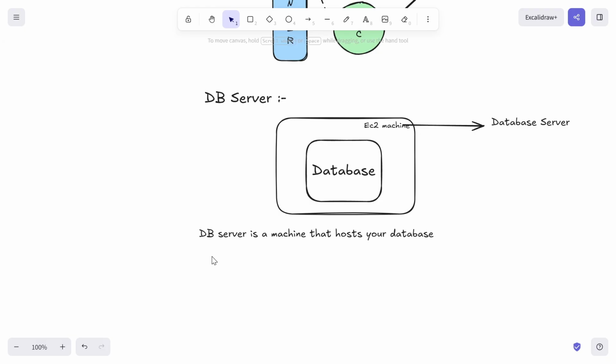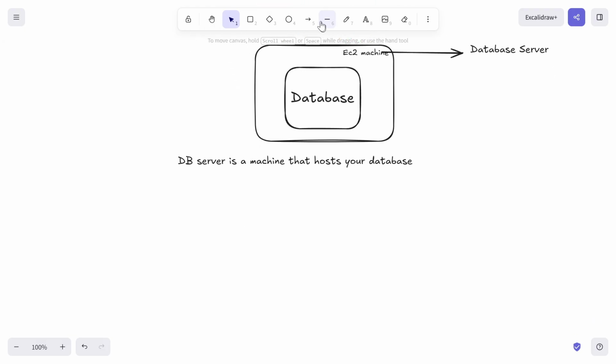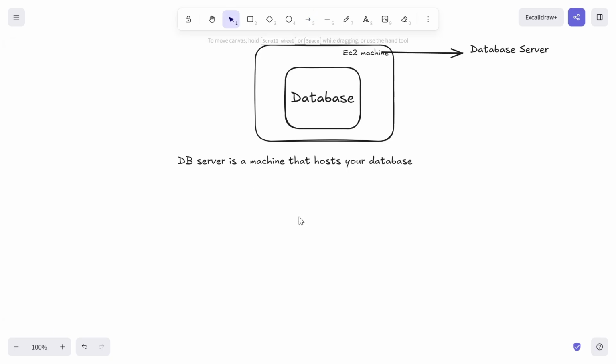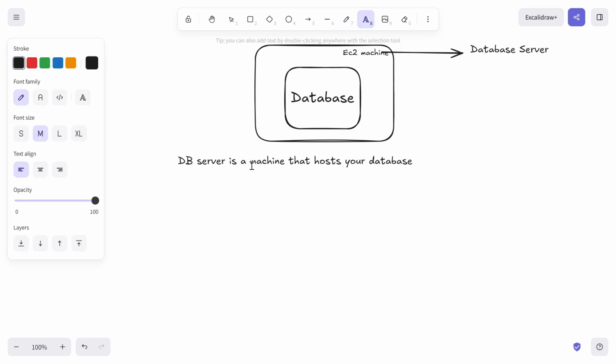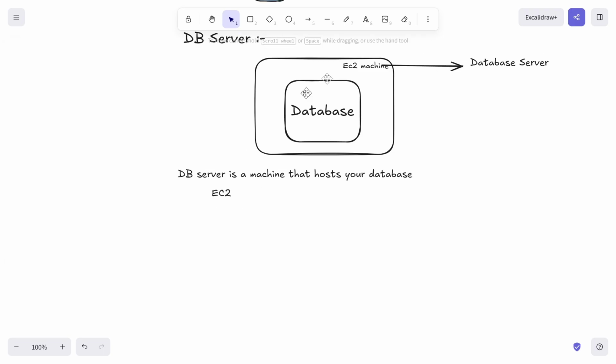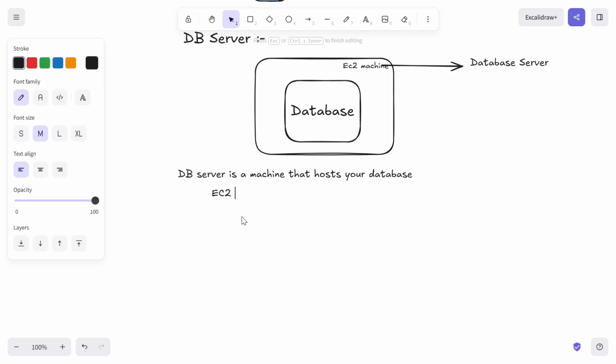Now, a DB server can be any EC2 machine. Like you create a database, rent an EC2 machine and deploy your database over this. You can have virtual servers also, cloud servers also.